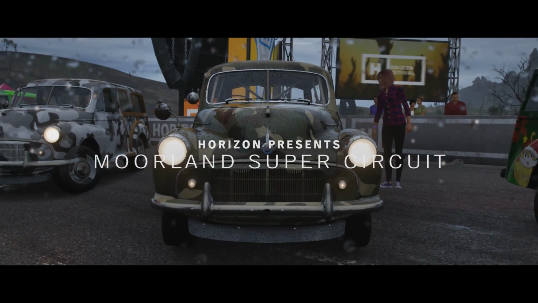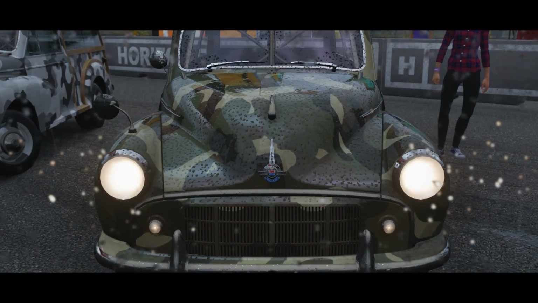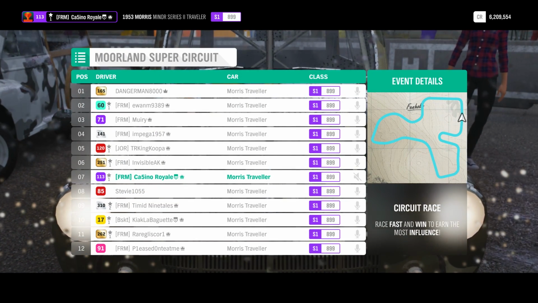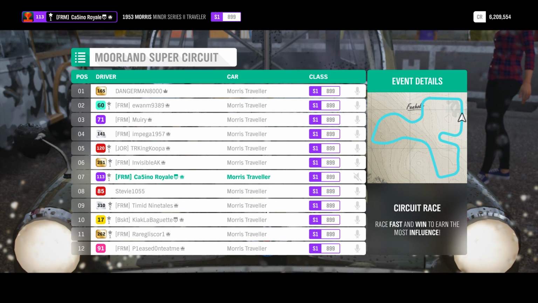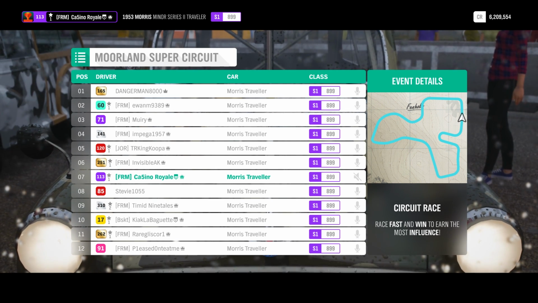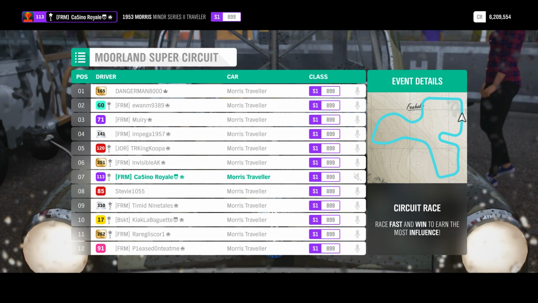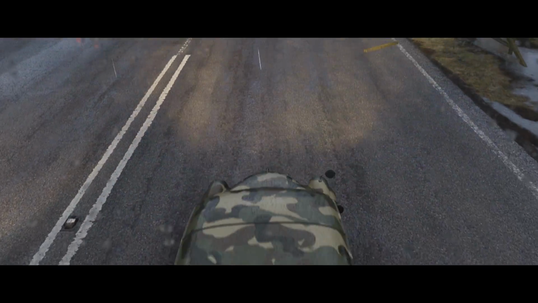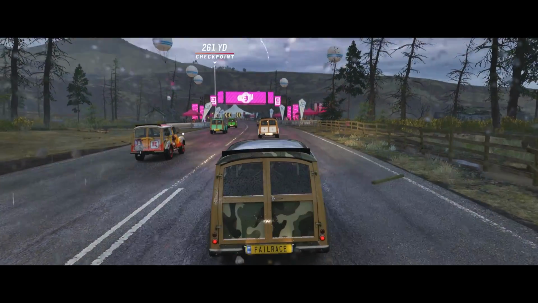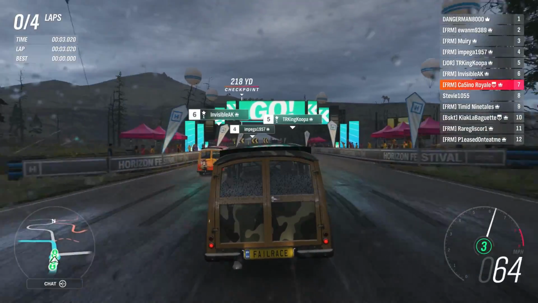Our final circuit with these mad out-of-control vehicles is quite a nasty one, the Moorland Super Circuit. Lots of different corners, some nasty elevation changes for these cars to have to deal with as well. So, yeah, I'm going to try and not roll more times than I have to. That's a minimal amount of rolling. If I can go an entire race without rolling over, that would be a miracle.